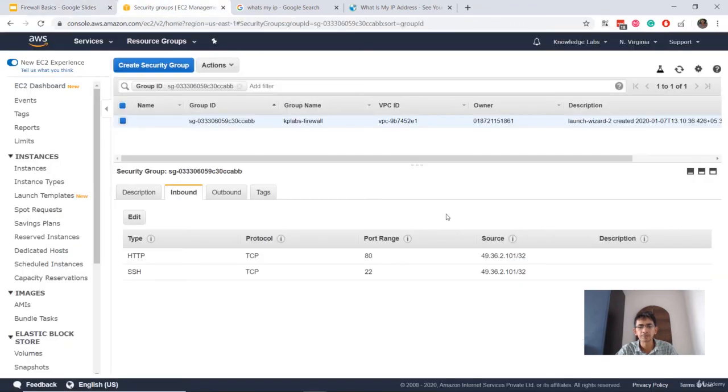Let's look into it. So in the security group that we have, there were two options. One was inbound and second was outbound. Now if you look into the outbound rule, by default it is allowing to connect to all the destinations over here. So let's do one thing. Let's alter this also so that our concept is clear.